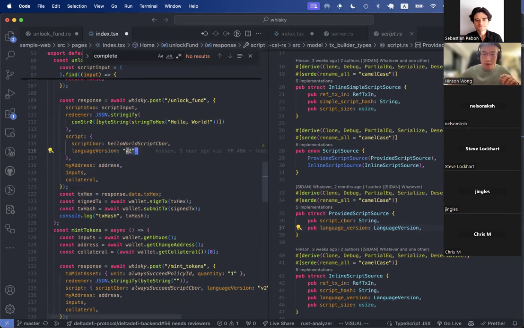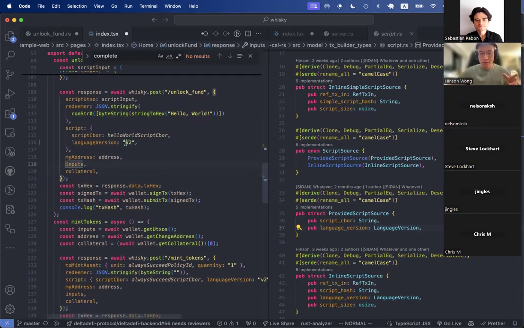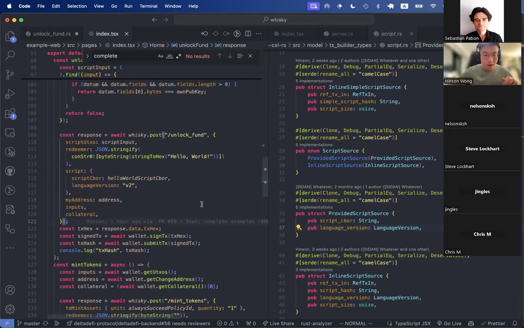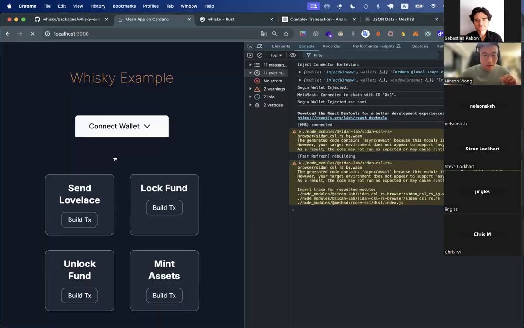It's okay if you forgot about this. For example, if you put an uppercase on v2 and try to build the transaction, it will throw an error message saying the v2 is not expected. So you know directly here is the problem causing the function to throw errors. So let's try that.